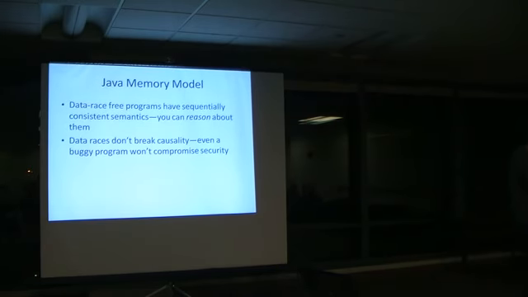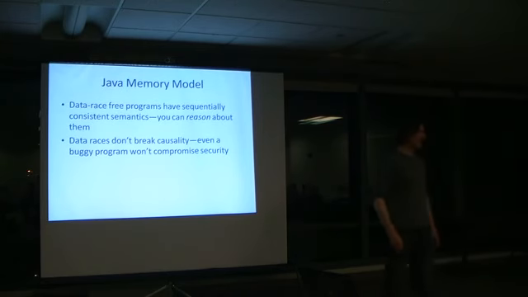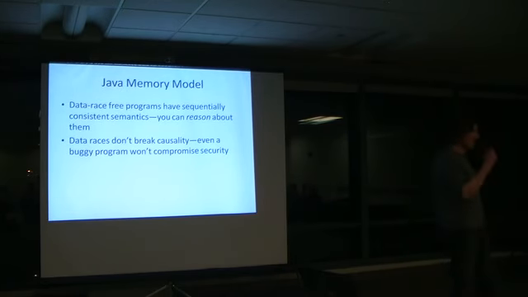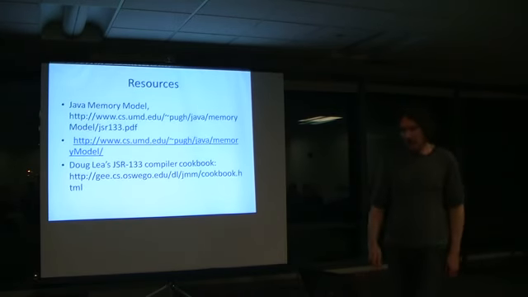Yeah, but the only things that you can stop sharing really are values. You can pass values between threads. And values are just built-in data types, like integers, right? You cannot pass objects between threads. It is automatically shared. And the second thing is data races don't break causality, and they don't come out with out-of-thin-air values. Honestly, these two things. Okay, and here are the resources.